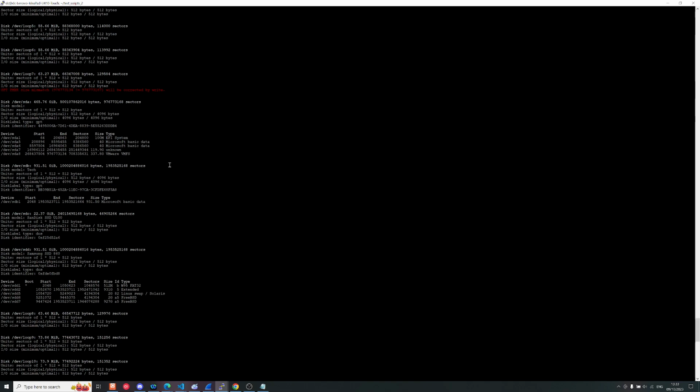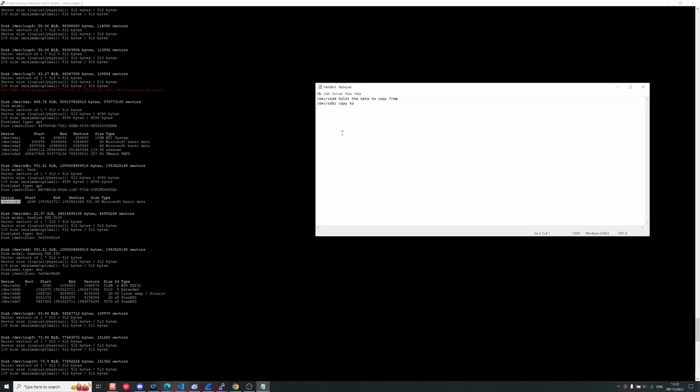Now, I have another drive in my system, and this drive is where I'm going to put the data. In other words, the data from SDA8, which is my VMware VMFS, is going to end up in SBD1 through a mount. Because we can't use the partition directly, we have to use a mount point to put the data into that partition. So now we just have to make a note of that, and you'll see what I've done is I've created a Microsoft Basic Data disk, which is just an NTFS partition on a drive. Okay, so I've copied that there as well.